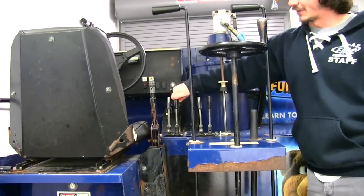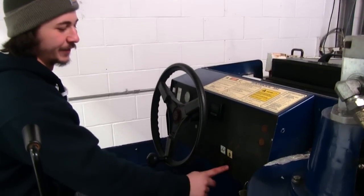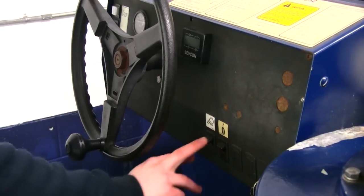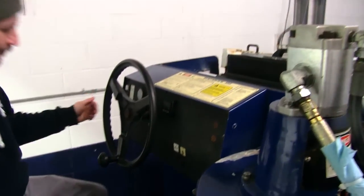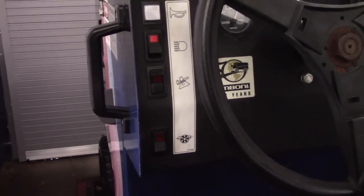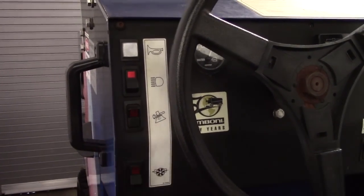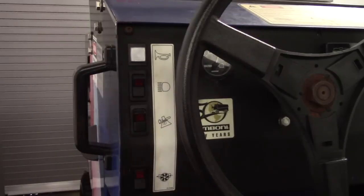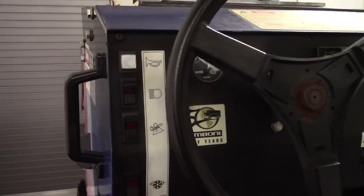This lever makes my conditioner go up and down. This button right here is to wash my wheels when I come in and out and dump the snow outside. This will be my light to see inside my tank of snow. This button is my wash water recycle, which will put all my water back into the tank so I can reuse it. This is my board brush for my first pass around the rink to get all the snow off the boards. This button is for my lights for when I go outside so I can see and dump. This button is going to make the horn go off.